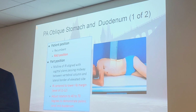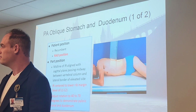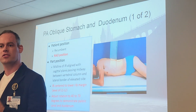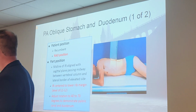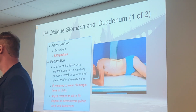Let me ask you this question before I show you the next slide. For an RAO, where's the barium going to be? There's your key word right there. It's still PA. So where's it going to be? Pyloric portion. Body and pylorus. So the air will be where? In the fundus. Correct. Don't let the word oblique throw you off. It's still a PA position. Therefore, that barium will still be in the same area as a regular PA.